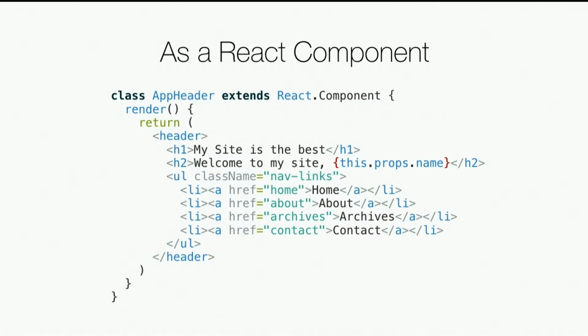Yeah, so we got those weird curly braces in the H2, and then we're calling this .props.name. So in React components, the curly braces are basically saying, hey, inside these curly braces, this is just going to be a JavaScript expression. So it could be a variable name, it could be an actual function, it could be whatever. It's just normal JavaScript inside those. So that's how, in the particular case we were talking about, it would access that name property that we passed in. Everything you pass in that looks like an attribute is called props. We'll talk a little bit more about that later. And then we have access to it inside.